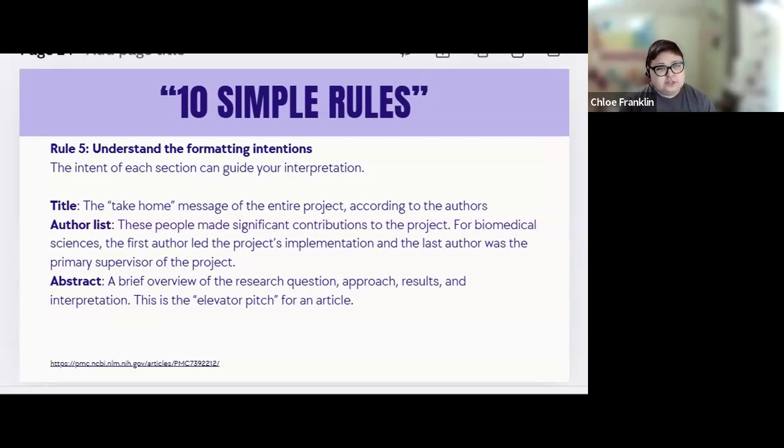These are often graduate students whose work is presented. And then the last author in the list is going to be the person who supervised that project, the principal investigator of the laboratory where the research was conducted. Of course, sometimes this gets slightly more complicated when there are collaborations between different labs and larger institutions. But for the most part, the first author really led the implementation of the project, and the last author was the primary supervisor.